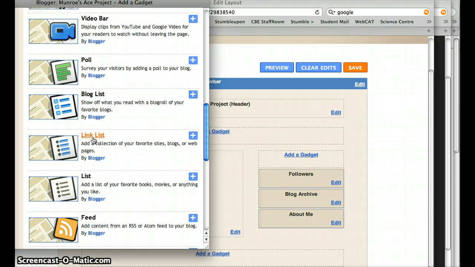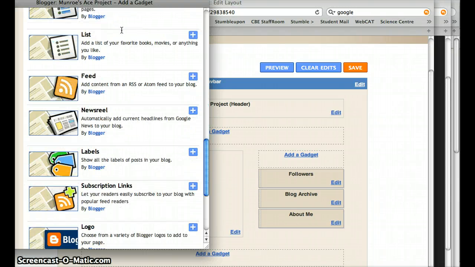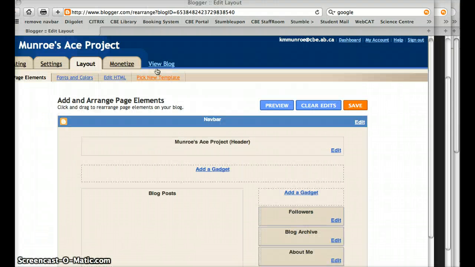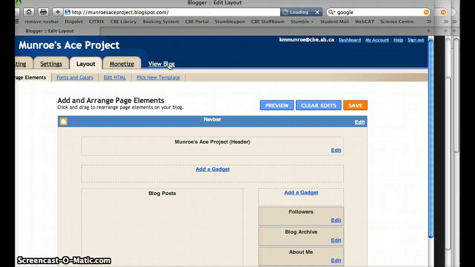I also really like the link list. This video bar is for videos that are on Google Video or YouTube. If you want to put your own video on, you can do that in your posts. Okay, so that's that. And then finally, you're not going to be monetizing. That's if you want ads on your blog that you think you might be making money off of. We're going to go with you're not.